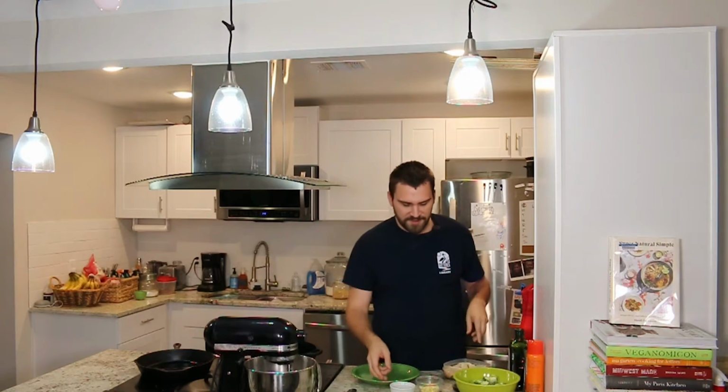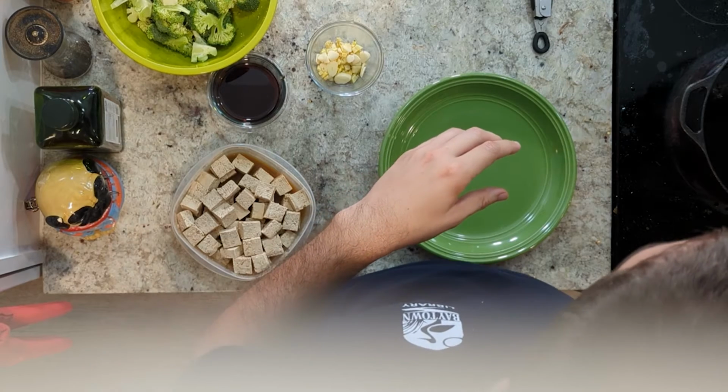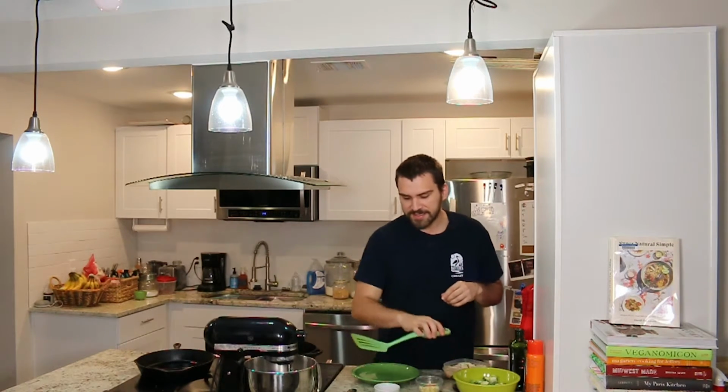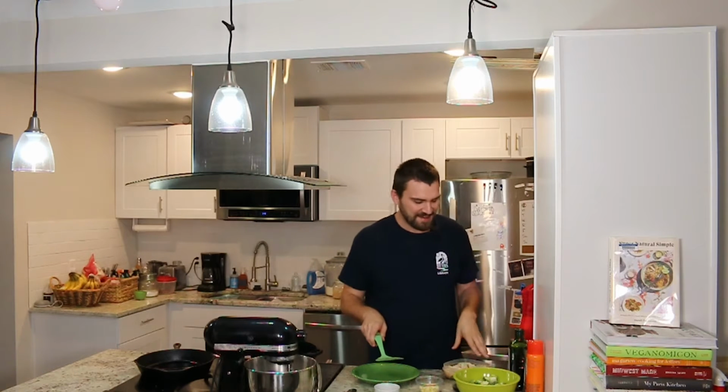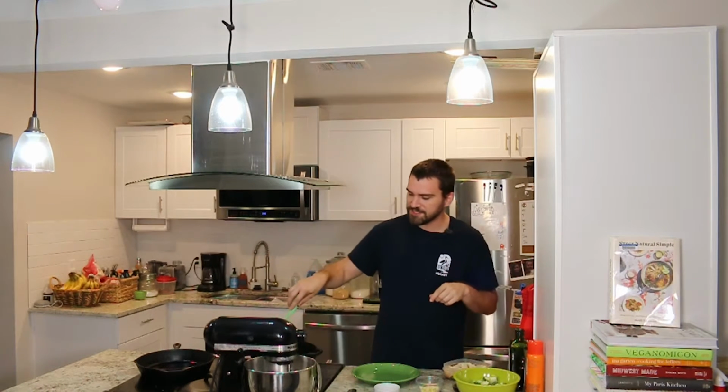I know a lot of y'all are probably like, I don't like tofu. And I think a lot of people have tofu presented incorrectly to them. Like, here, eat this, it's like meat. It's not like meat. If I were expecting something like meat, I would be like, ew, gross. Because it's its own thing. But it's still good. So, I'm gonna be making a little stir fry today.